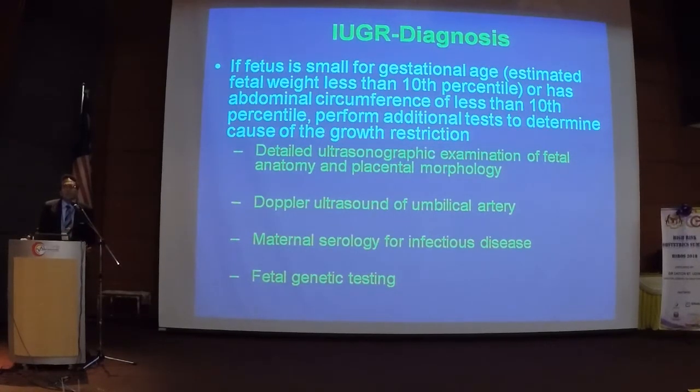Sometimes you want to do a detailed scan. If the baby is already big, then you may not be able to do a proper detailed scan. But you can always look for any abnormalities in the baby, any structural abnormalities, any soft markers. Or look at the placenta as well. I told you just now, the placenta is a very important part of ultrasound, obstetric ultrasound.